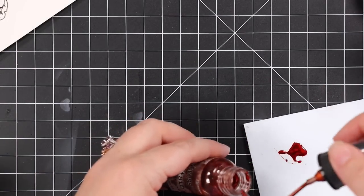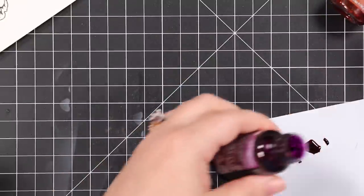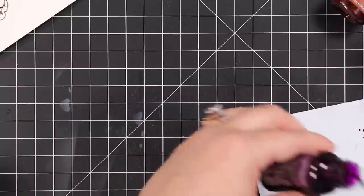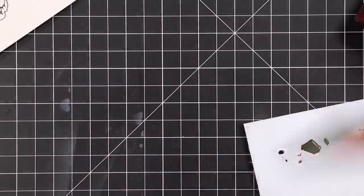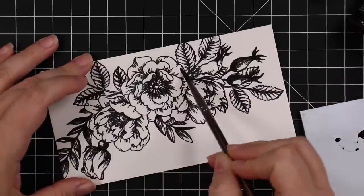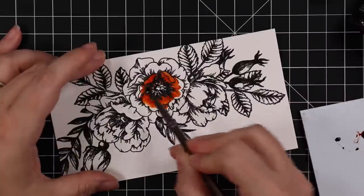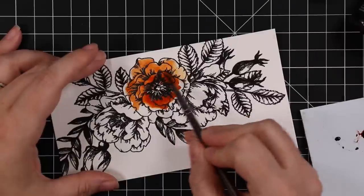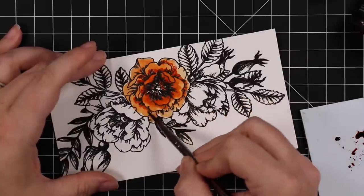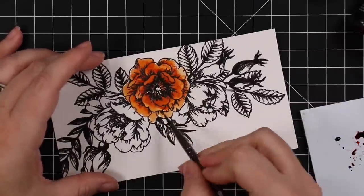I take the nozzle off and apply them to a palette. Because these have an additive — in this case mica — they will immediately settle on the palette. You can see it: the Burning Ember looked all beautiful and shimmery for a second, then immediately went dark because the shimmer literally settles right to the palette. That's fine, but when you're coloring with it you need to swirl your brush in there and pick up more of that shimmer. Same thing with the oxide sprays — the pigments settle immediately, so you just swirl it up.